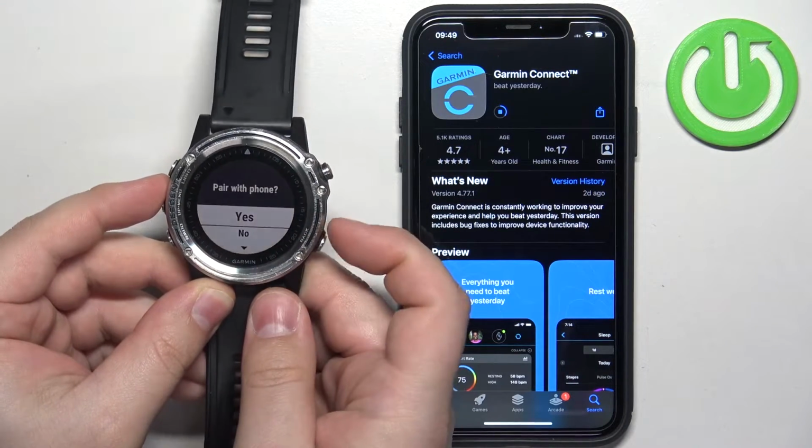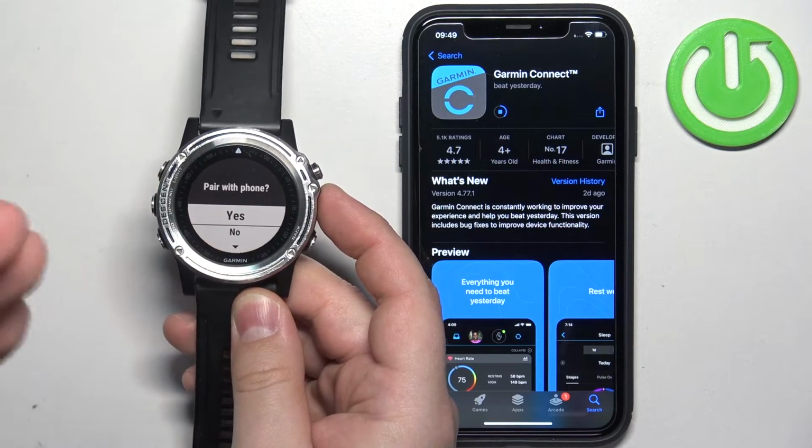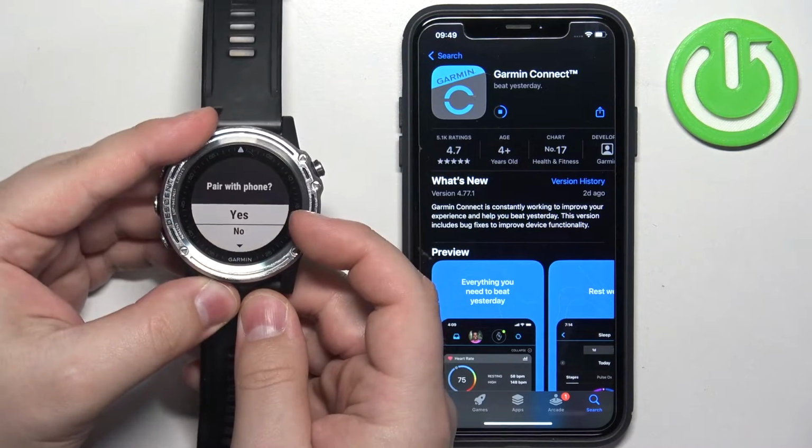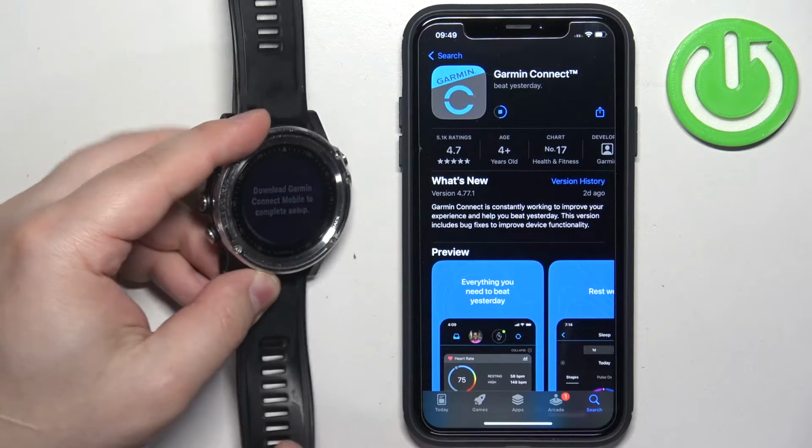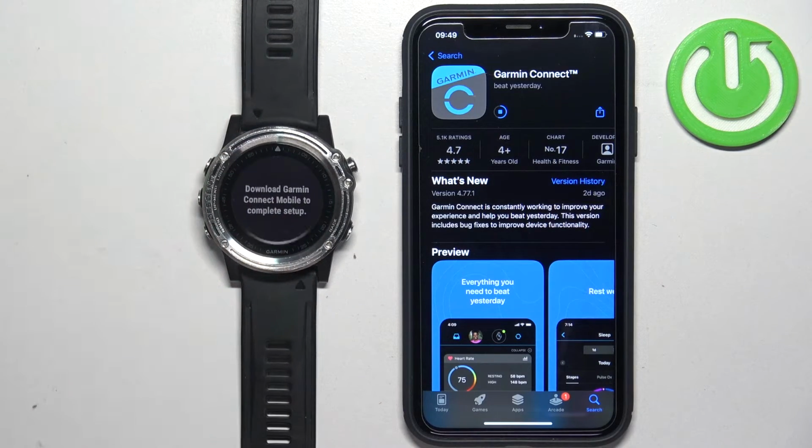As you can see here, we have the question. We're being asked if we want to pair the watch with a phone. We want to, so select yes and press the start button, and the watch will enter the pairing mode. That's how it looks. Once it enters the pairing mode, we need to wait until the application is done installing, and then we can continue.